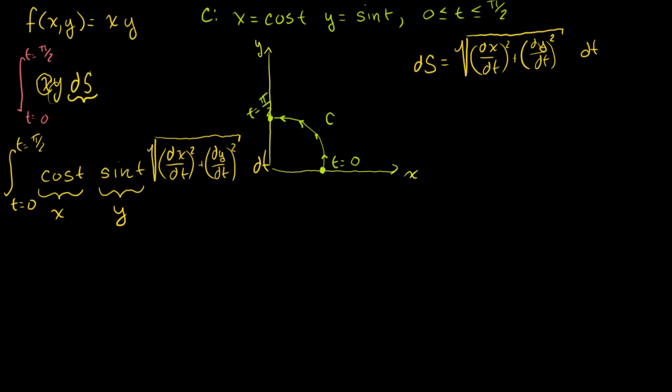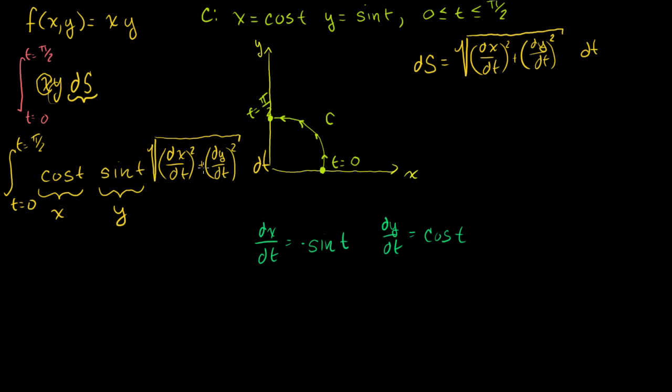We'll lose our graphs for a little bit. So we know that the derivative of x with respect to t is just going to be, what's the derivative of cosine of t? Well, that's minus sine of t. And the derivative of y with respect to t, the derivative of sine of anything is the cosine of that anything. So it's cosine of t.